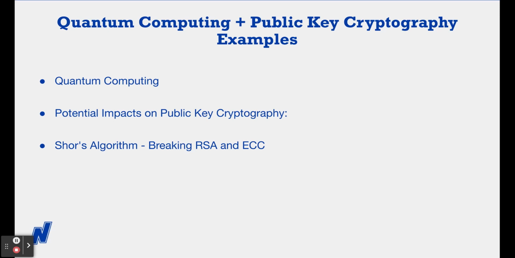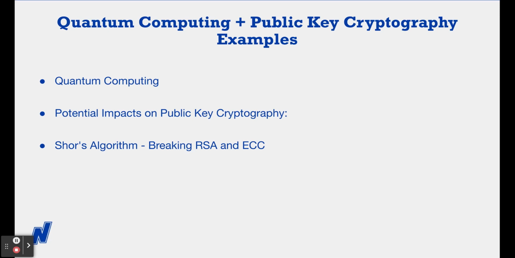A simple example of a quantum computation is the quantum bit, as we talked about, the qubit. While a classical bit holds a single binary value of either 0 or 1, a qubit can hold both at the same time due to a property called superposition. When measured, however, it collapses to either 0 or 1.